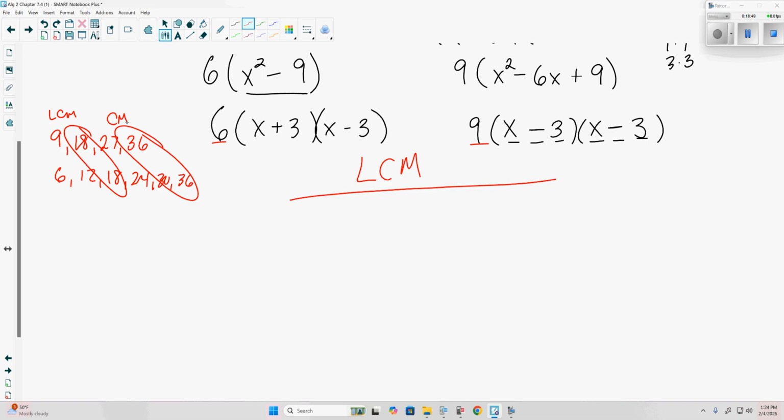So now for the most part, if it's just a number, that's not going to be an issue. Factoring out a 2 or simplifying the 2 out is going to be fine. But we're having to simplify out extra x plus 3s and x minus 3s. It's going to make it a little bit harder.